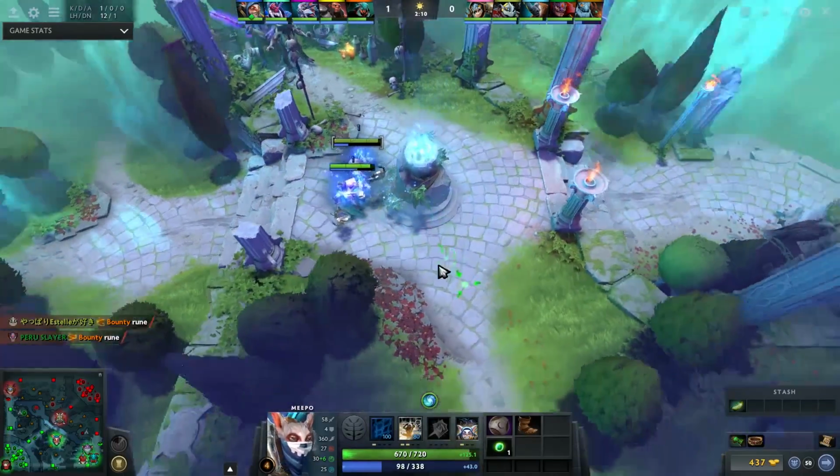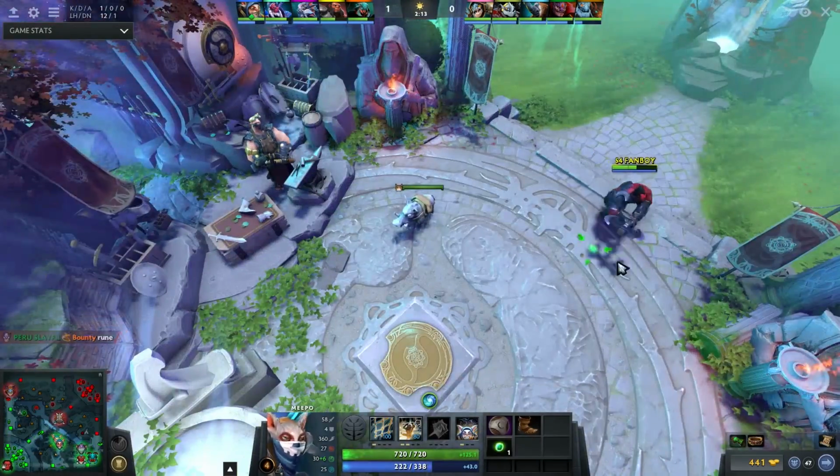Another important aspect of playing Meepo is getting bounty runes. Pay attention how he uses the clone to get one bounty since it was higher on HP and mana, while the main one keeps healing.